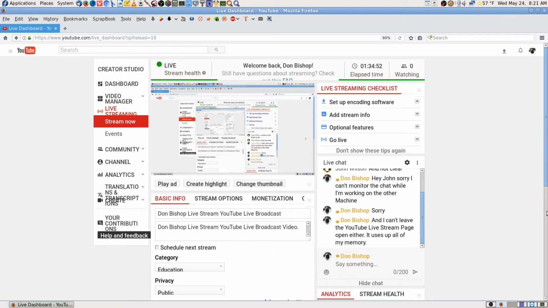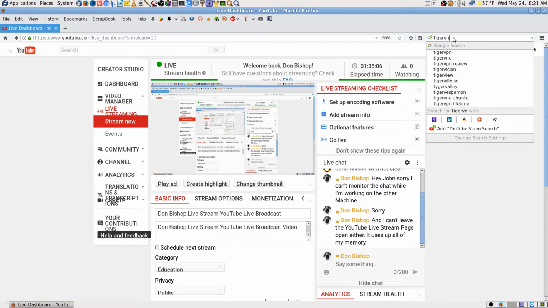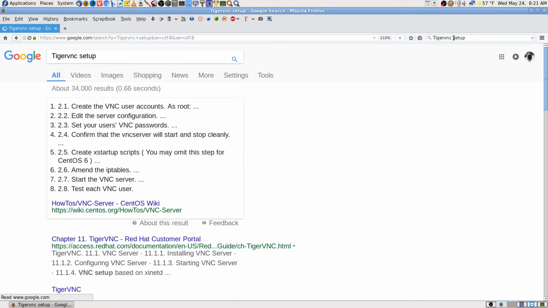But what I need to know now is, what is that? TigerVNC. I'm getting myself all confused. TigerVNC setup. Maybe I didn't do something right. CentOS.